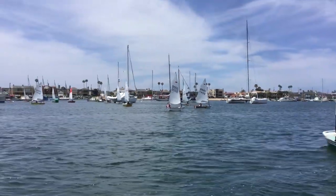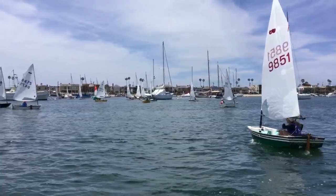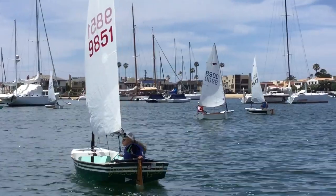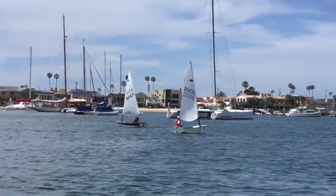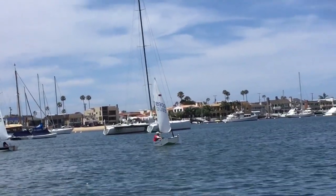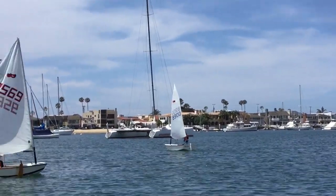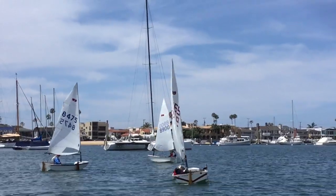So interestingly enough, the current is still going, even though it's supposed to be going slack very soon. He's heeled to windward right now. That's a big problem. Again, see the wheelie dragging the stern? We are gonna put some spikes just behind where he's sitting right now so that he can't sit so far back. So that's our plan. He's just sitting way too far back. So he's 30 seconds slower on these upwinds just because he's sitting 6 inches too far back, and we gotta find a way to fix that.